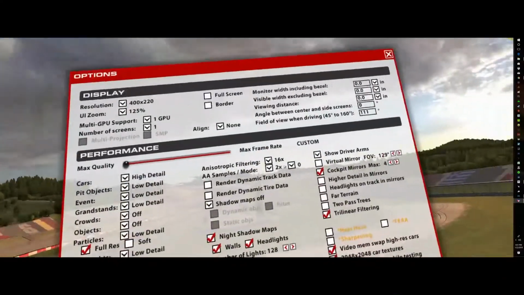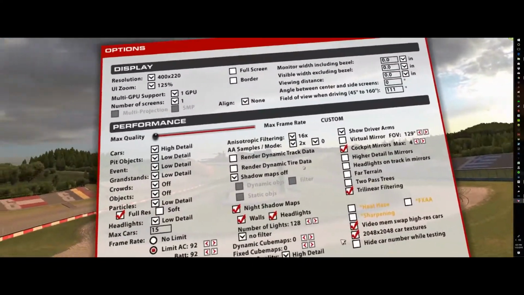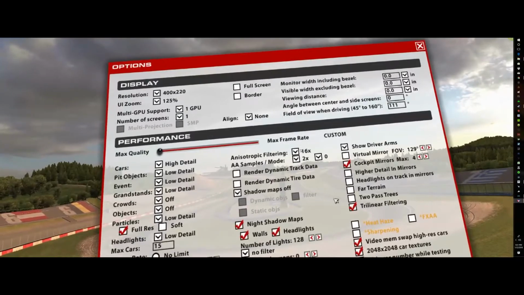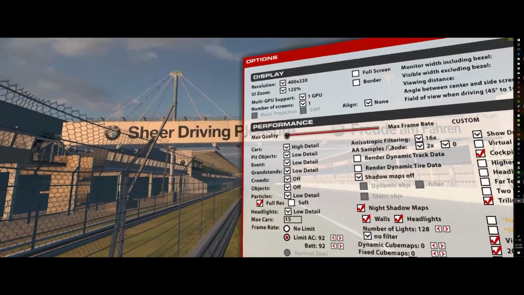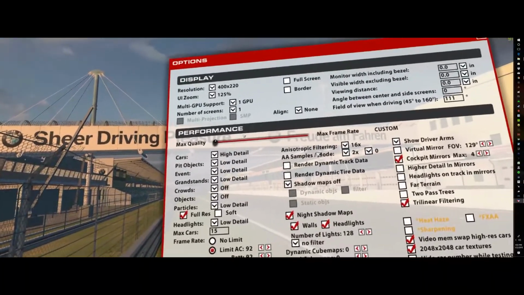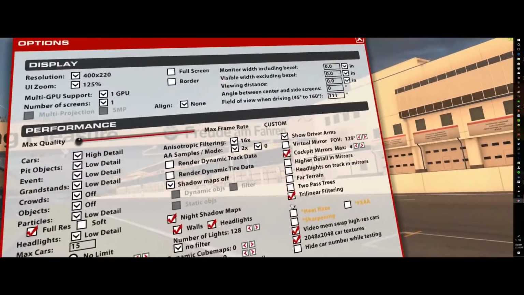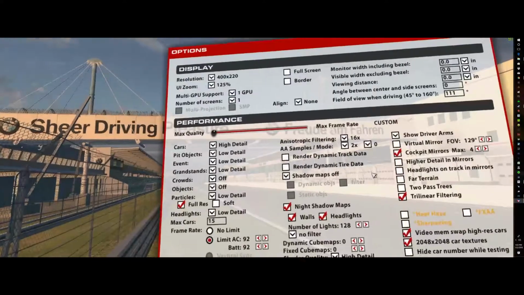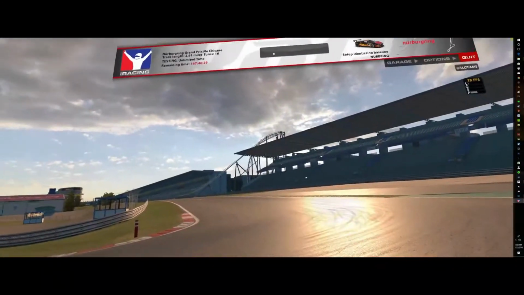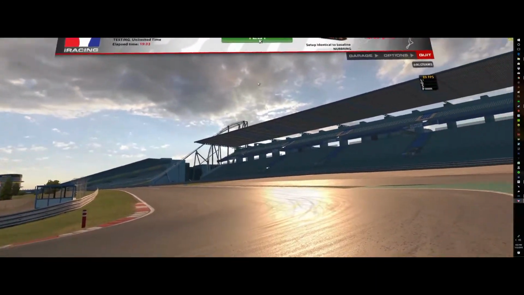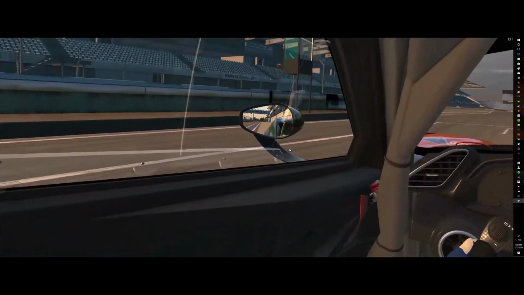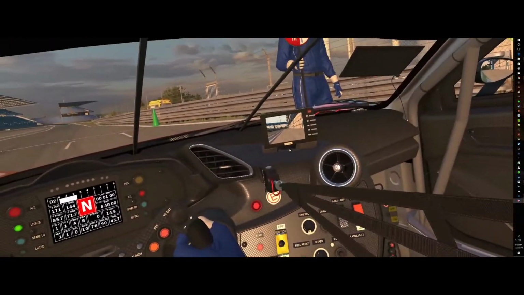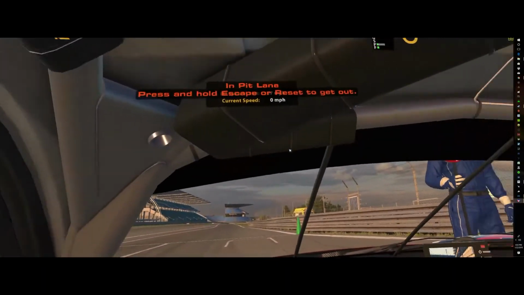I'll go out on the track and point out some areas that I had problems with when I was running live practice laps with other people. Obviously, I'm not running live ones right now, so you won't see those issues. But let's go on out onto the track, and hopefully I can be talking over my engine sounds. I turned everything down, but hopefully you'll still hear me.